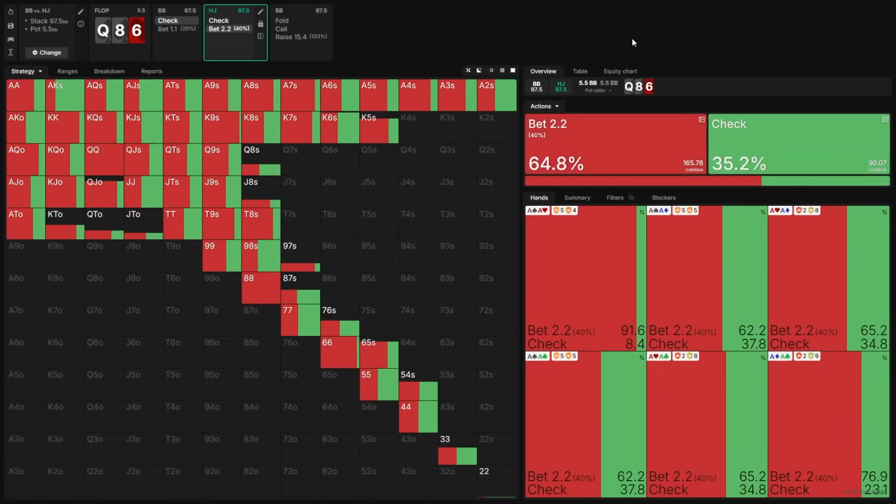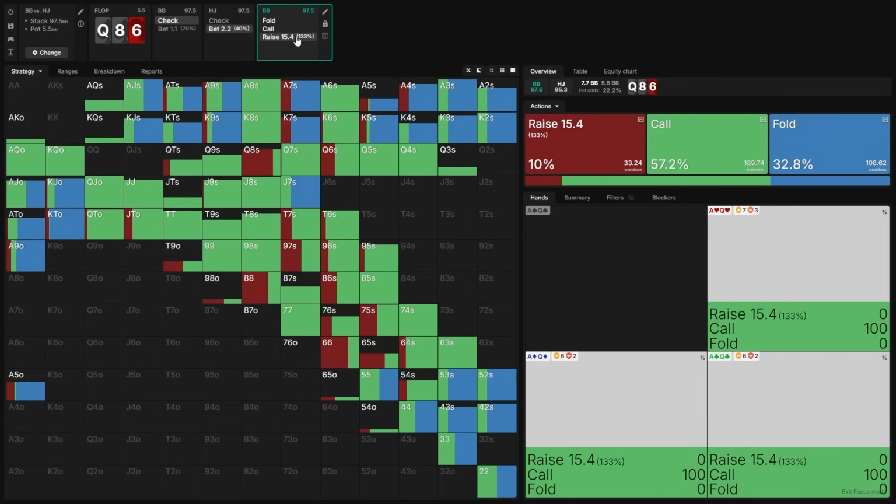It's gone back closer to that 62-ish% region that it was in before, which is interesting because it's showing us that 133%, even though it's too big of a raise, is still realistic and reasonable enough that the solver is going to allow it to come in at a 10% frequency, compared to the all-in, which was just outrageously big. And that definitely altered the in-position player's options quite a bit here. So the game tree itself, and not just the locking, influences things a lot.